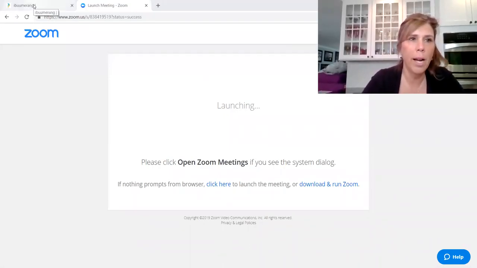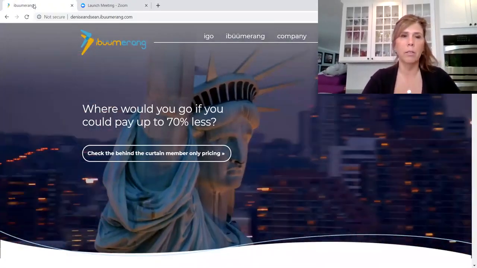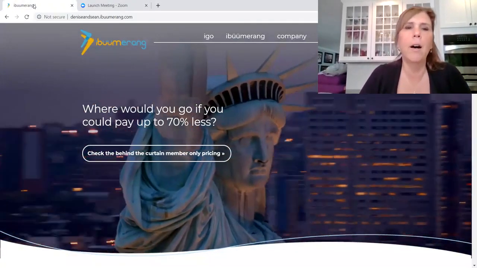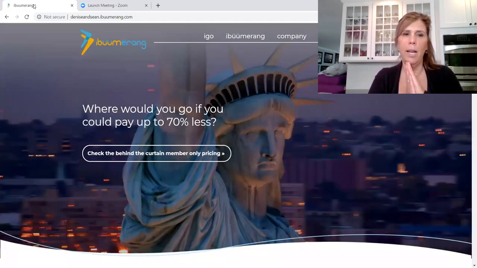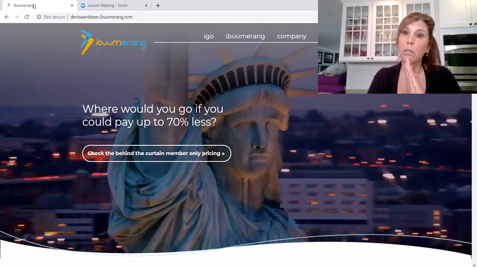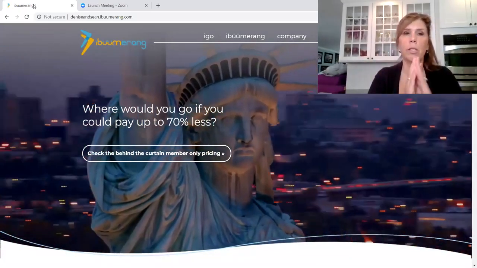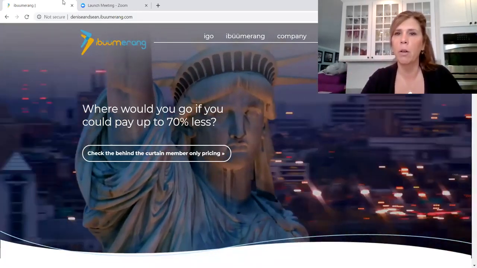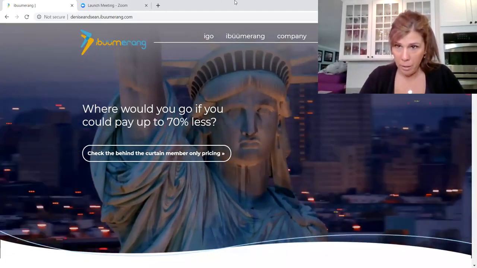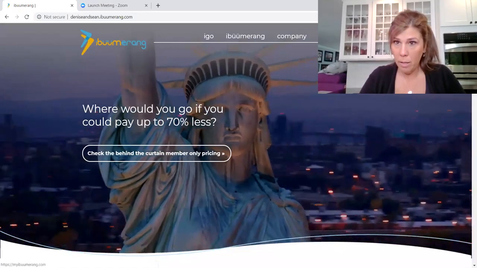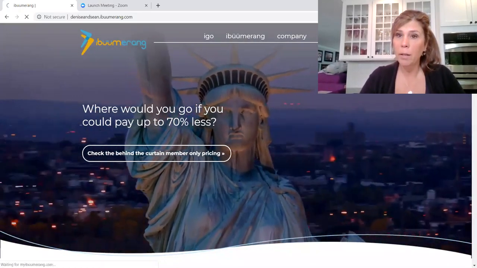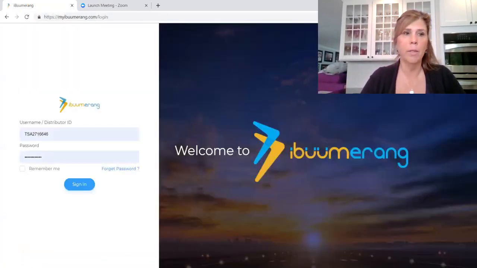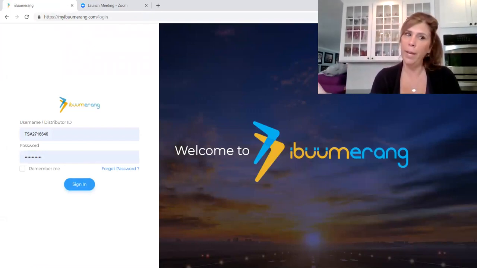Okay, I got here. There's the boomerang site. What I did was I asked my girlfriend Donna if I can use her site because I wanted to be able to show you what it looks like when you just start. So anyhow, right up here you can see on the right hand side there is the login. So hit the login button like that. And then you come to the welcome page.